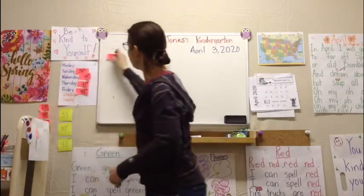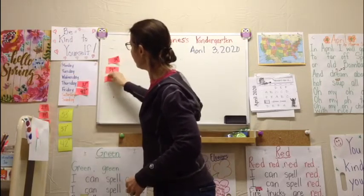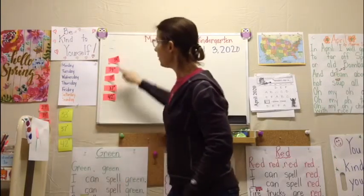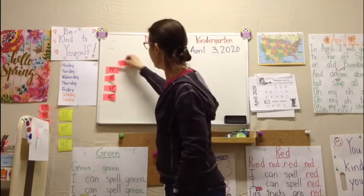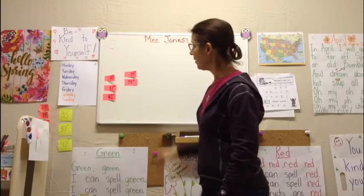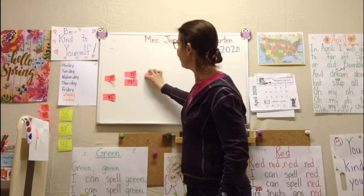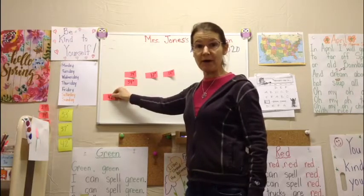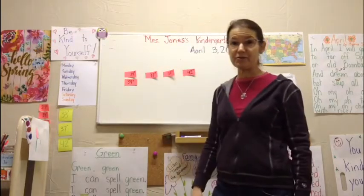Here we've got 34, 34, 38, 37, and 42. And what am I measuring with? Degrees. That's why it's got the little circle. 34 is definitely the smallest. Let's continue from there. 34, 35, 36, 37, 38, 39, 40, 41, 42. Our numbers are very close together for the temperature for this week.